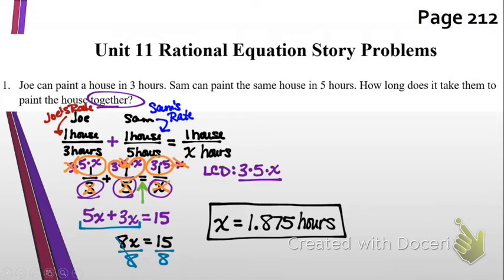The original guesstimate here, just reading the original problem, was that it was going to be somewhere between 3 and 5, somewhere around 4. What would Joe's incentive be if it was going to take him longer if he works with Sam? Don't work with Sam, right? So if they're working together, I would expect it to be less than what Sam can do by himself, but also what Joe can do by himself. Otherwise, Joe doesn't want to work with Sam.